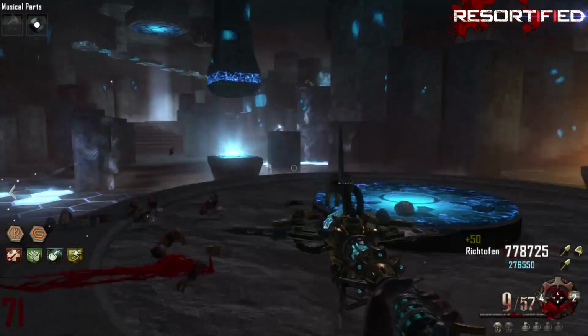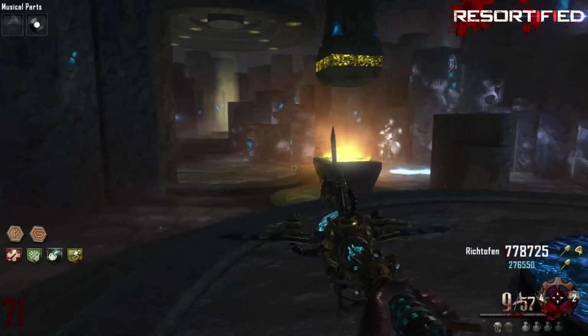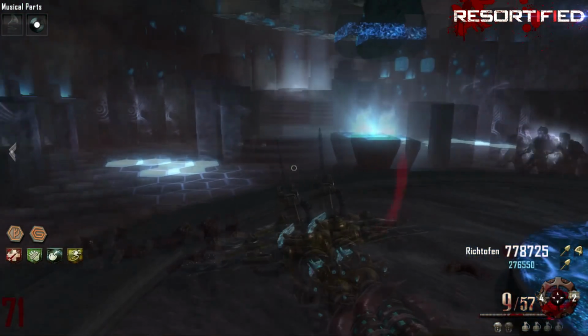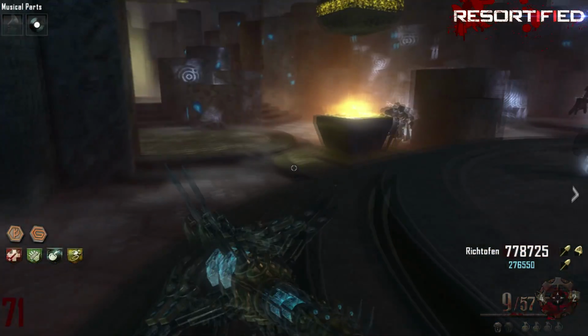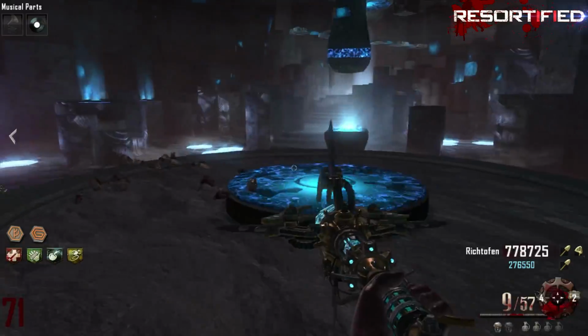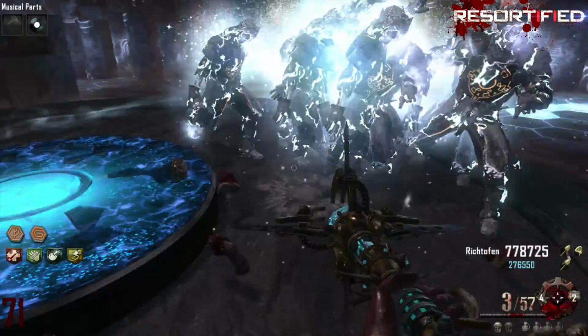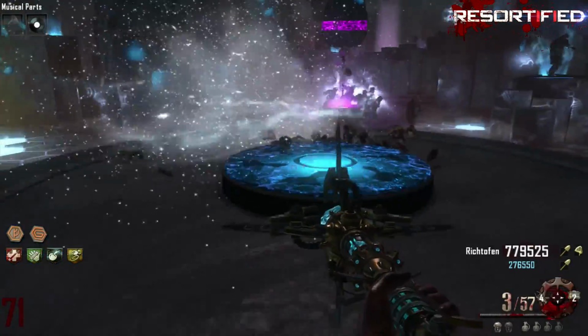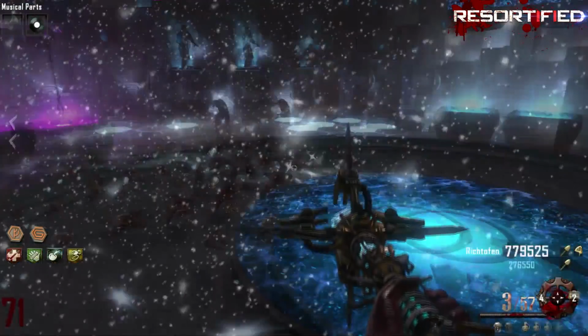If you have 3 players, you do the same thing. The main player goes in the middle, and the 2 other players go into one of the sides, and then you bring all the zombies towards the middle or towards a specific spot, and then have the main player kill them. If you do it with 4 players, same thing. All 3 players who aren't the main player just train somewhere, anywhere in this room. The room is huge, and then the main person goes in the middle.